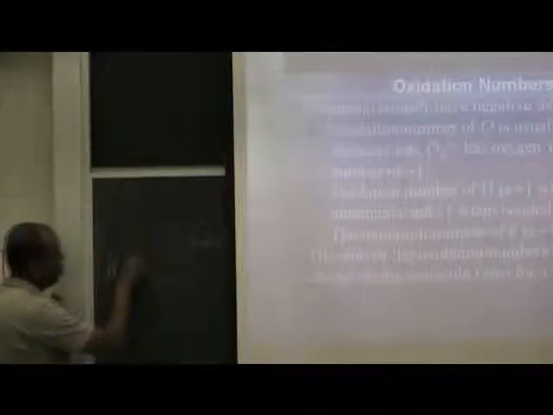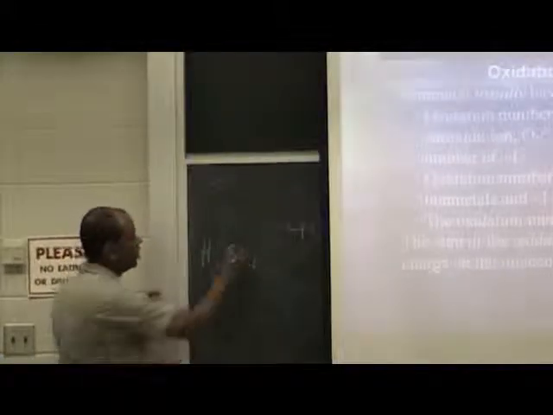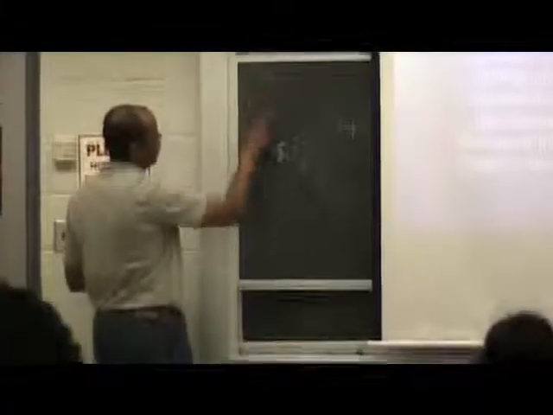Now, we want to track the oxidation number of sulfur here. According to the rules, what is the oxidation number of oxygen? It's going to be -2. There is only one situation where the oxidation number of oxygen changes: in peroxide, in hydrogen peroxide. Other than that, the oxidation number is -2. Here, the oxidation number of hydrogen is going to be +1.